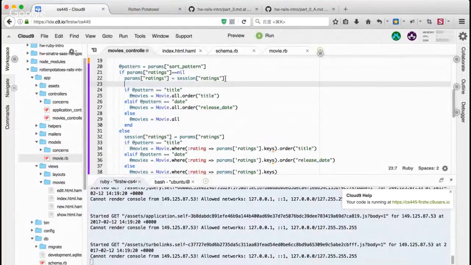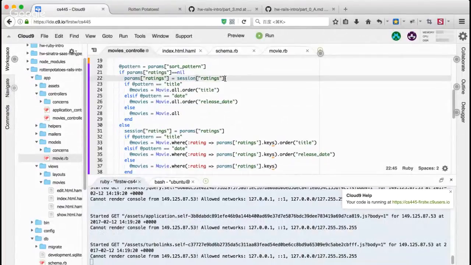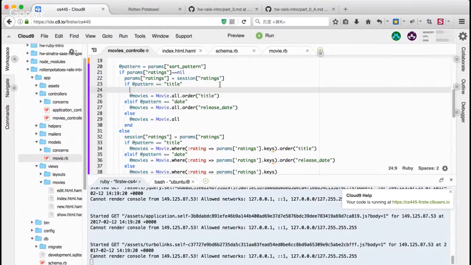So in this case, session sort pattern is equal to title.